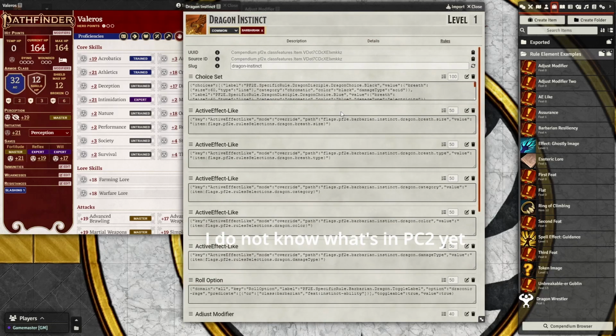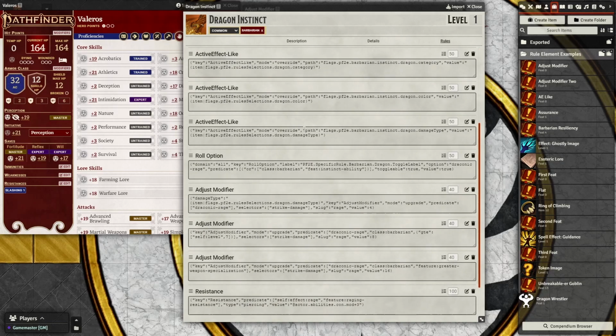And you can see Barbarian, for those who have not looked at the rule elements on this before, Barbarian is easily, at this point, the second most complex class in terms of its rule elements. You don't see it coming, but it is what it is.